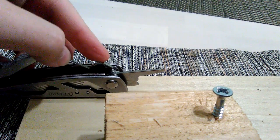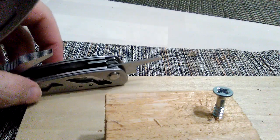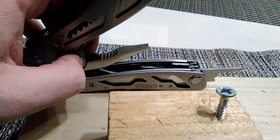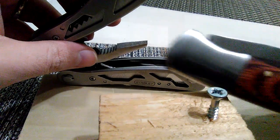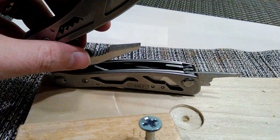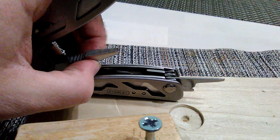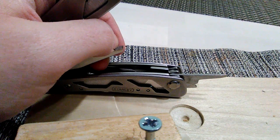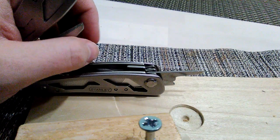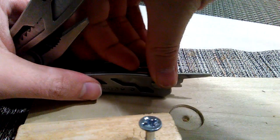To get back to my point, the best tool you have is the one on you. I think the real advantage of this is I can carry this daily. I can carry this into Manhattan. I don't worry about getting flak if I get stopped by the cops for whatever reason, compared to if I were to bring even a knife like this. I'd probably get more flak from that than for this. So I have a small set of mediocre tools on me at all times. It might be one less trip down a ladder or down to the basement if I'm working on something. Like I said, there's nothing on this knife that I don't have three better versions of in my house. But if it saves me a trip to the basement, it gives me that convenience.